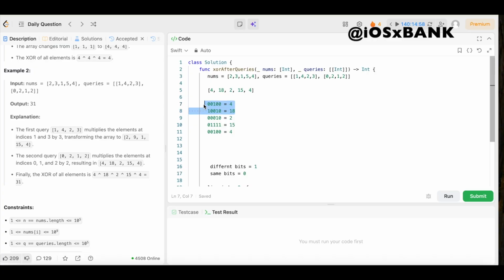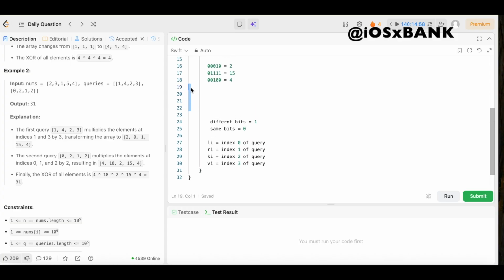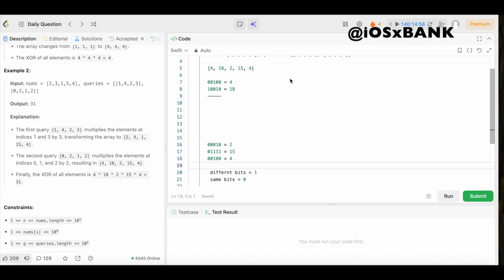So first we're going to XOR 4 and 18. So we'll do that right here. Boom. First we're going to do 4 and 18. So once again, different bits equals 1, same bits equals 0. So we can see.